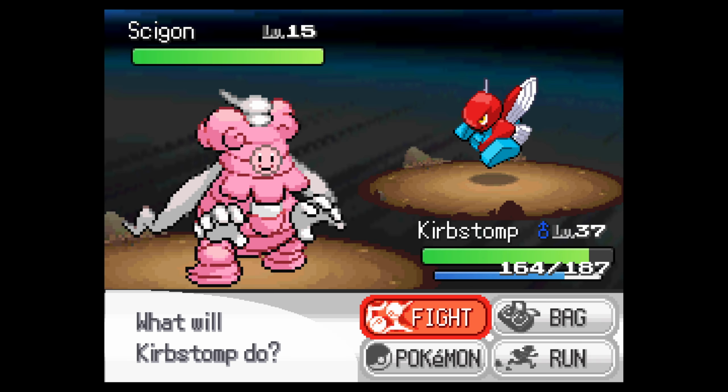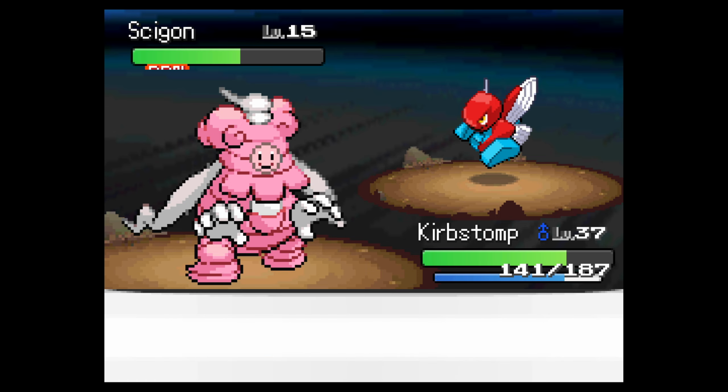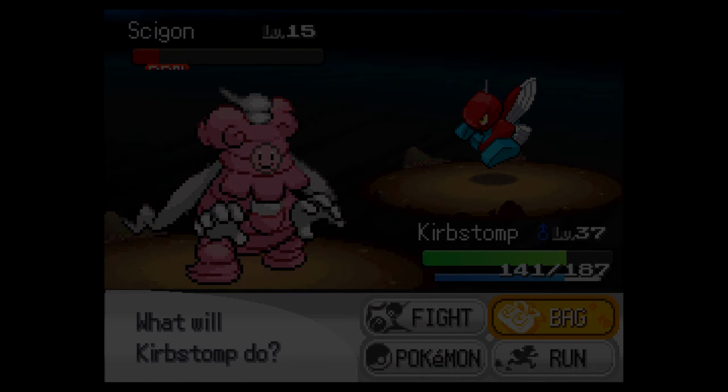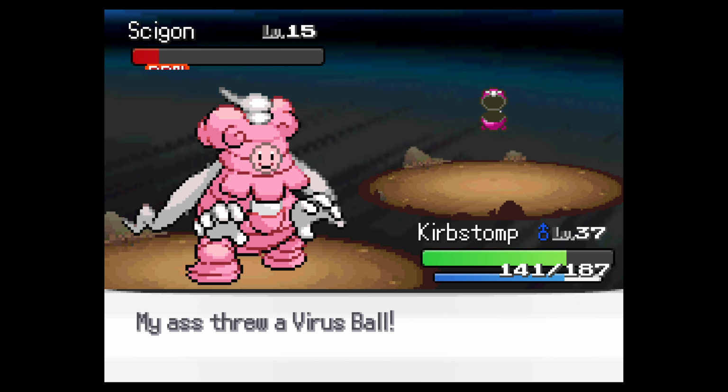Whoa, Skygon. Do I want the Sky Soul? I love me a Sky Soul. I'm going to give it one single Pokeball. I'm going to get it down with Burn. While it has Burn on and red HP, here we go. We got three Virus Balls. This is a whole Virus Ball just for this. I don't know why I'd do this.